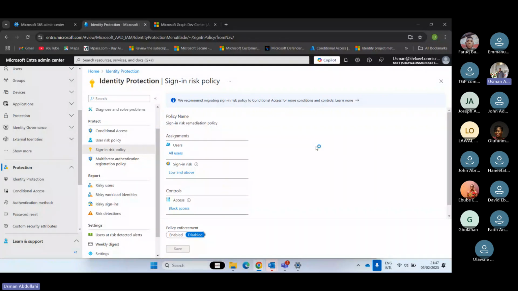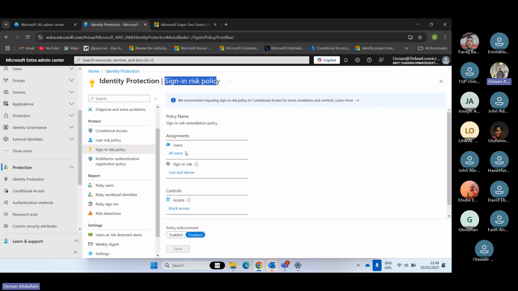We also have suspicious browser. Say for example, a user is using the Tor browser or a Brave browser, and you don't want that user to come into the environment using a Tor browser or a Brave browser. So this is where the sign-in risk comes in. You are coming in from a risky browser, which is a Tor browser, or you are coming in from a risky operating system, which is your Linux devices. I don't want the user to be able to come in, so block that access or allow the access. So that's what the sign-in risk does.